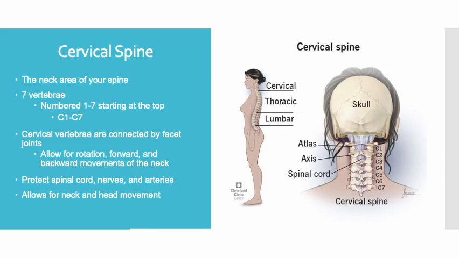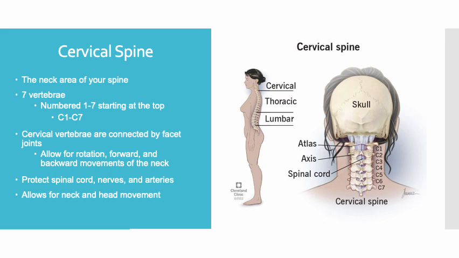All right, so the first section of your vertebral column is your cervical spine. Cervical refers to neck. So your cervical spine is the part that is your neck. There are 7 individual vertebrae in your cervical spine, and they are numbered starting at the top, going down. All the vertebrae are going to be numbered from top down. Your first 7 vertebrae, starting at the back of your head, are all part of your cervical spine. They're numbered C1, C2, C3, and so forth. C stands for cervical, and the number tells you which one we're talking about. So it gives you a general location.